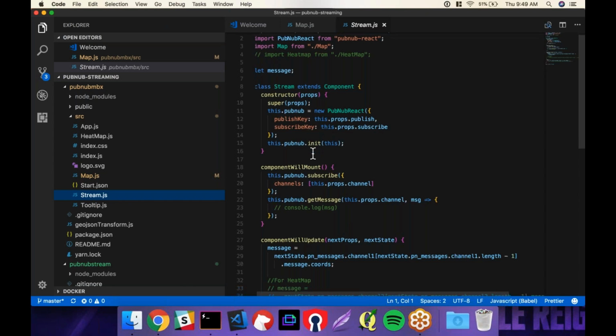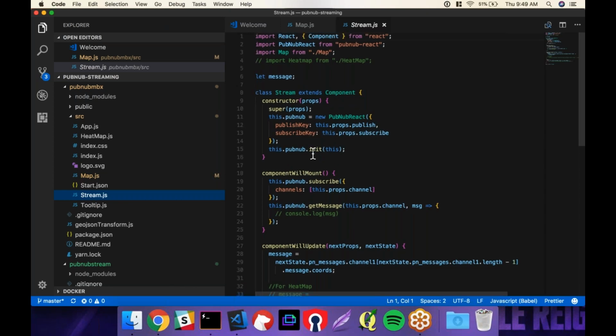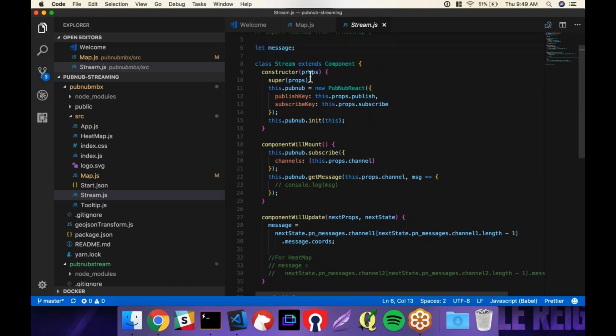So let me walk you through how this works. It's really very simple. The first part is we connect to the PubNub library up here, and then we're going to import our map component, which comes in later. The first thing we're going to do is just declare a variable called message, which we'll use to pass down to the map component.